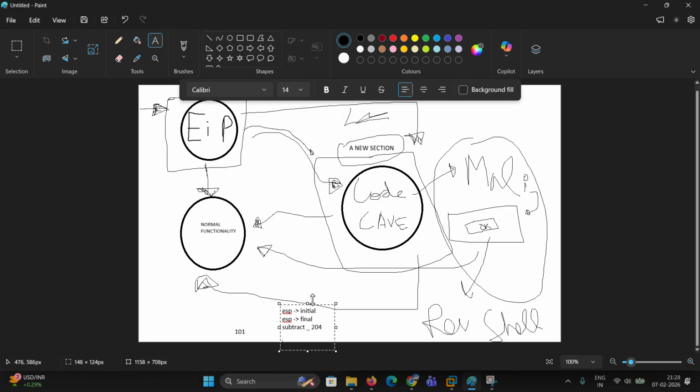Then at the end we'll simply add this 204 value to our ESP register. What will happen? It will restore the stack to our initial point. The mess the shellcode makes, we are just restoring. If we do not perform this task, our code will crash.